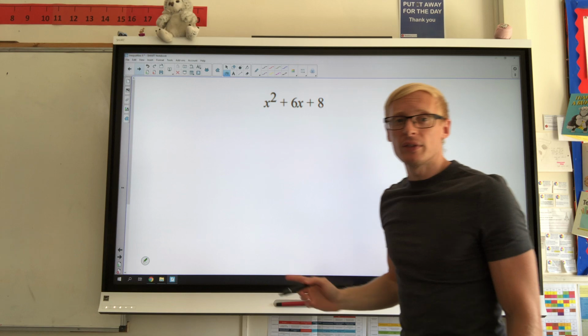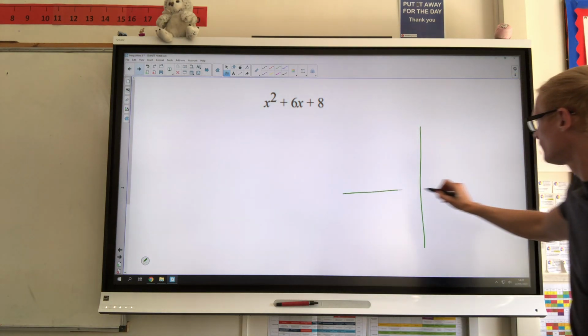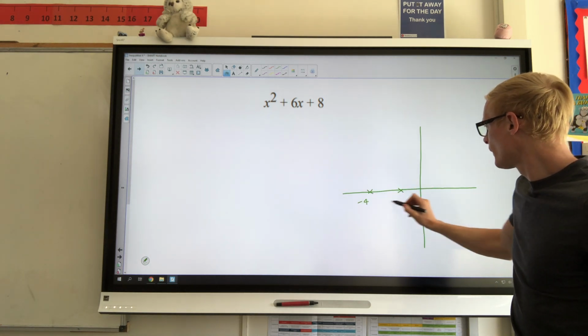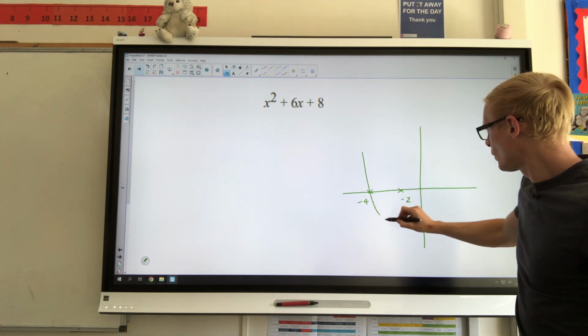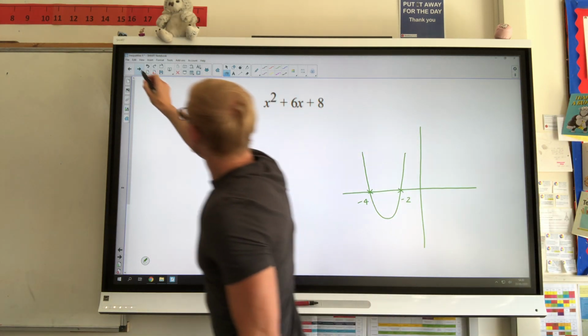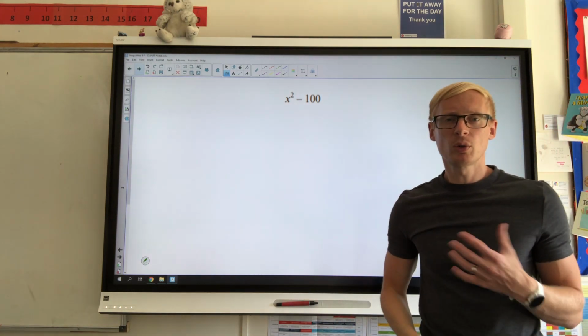Now, you can try that one if you would like. It ends up with a quadratic that looks like this. So if you want to try that one yourself, you can. But I'd like to move on quickly to something like this. Okay, we're just going to look at 2 more variations of quadratics.